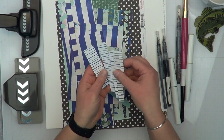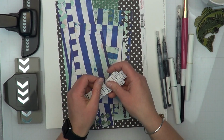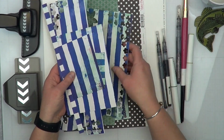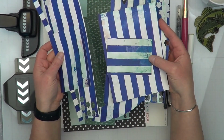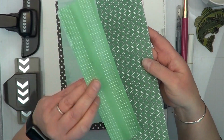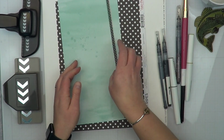I have a bunch of scraps. I think these are, I want to say Amy Tan. You guys, I'm not very familiar with some of these scraps because I get them in kits, and some of the designers I'm just not familiar with. I apologize. These ones here are Vicki Boutin. They are all from Color Study. Clearly not the same piece of paper, but I just gathered up all of the scraps. I don't plan on using them all on this layout, but I did gather them all up.